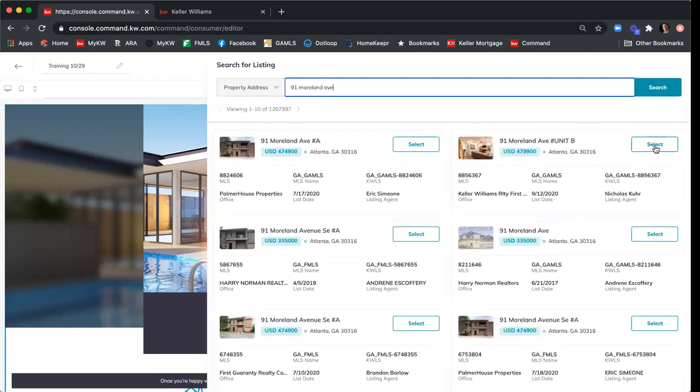Now, one thing I want to point out here is this will pull in all of the listings from both FMLS and Georgia MLS, which is fine. I always recommend that you use the Georgia MLS listing, because in FMLS, when you're writing the property description, it has 2 boxes for you to fill in.